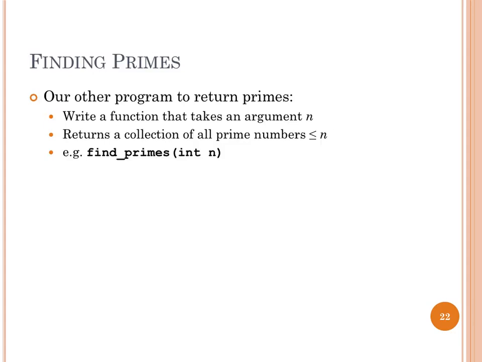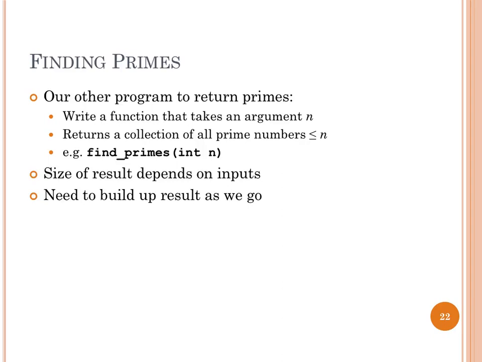All right? Now we had this other program that we were talking about. Finding primes. And we had this function, remember what it does is you give it n, and it tries to find all the prime numbers between 2 and n. Okay? Now, since we know the size of the result depends on the inputs, and we also know that there's not a specific way of computing how many primes we're going to find. You probably know that there's various ways of computing maybe an upper bound on that, like what's approximately what we might expect. But there's nothing that says this is exactly how many prime numbers you'll find between 2 and n. So we kind of need to build that up as we go.